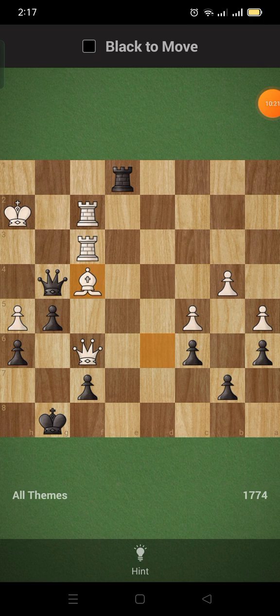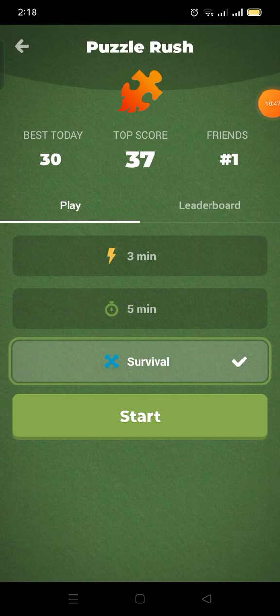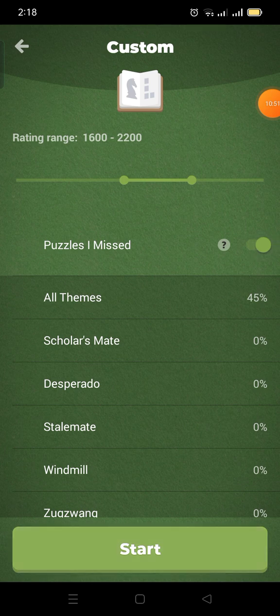Okay, for this one, it's not that. It's check. Then, is this mate? It's not mate. Okay. But this is. Okay. See? Stay calm. Give yourself time to think. Okay, let's go to the last set of puzzles. Custom, check everything. Let's start.